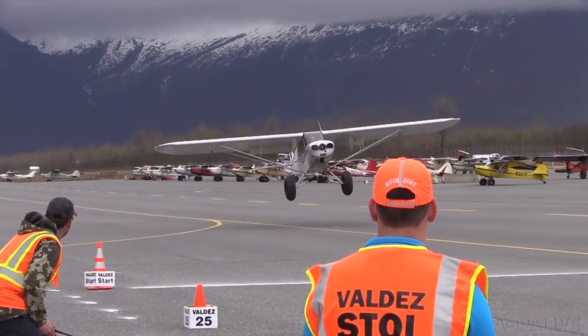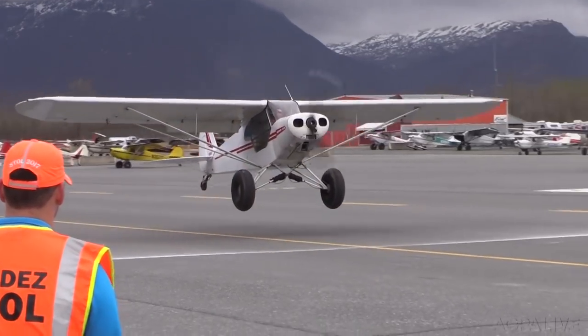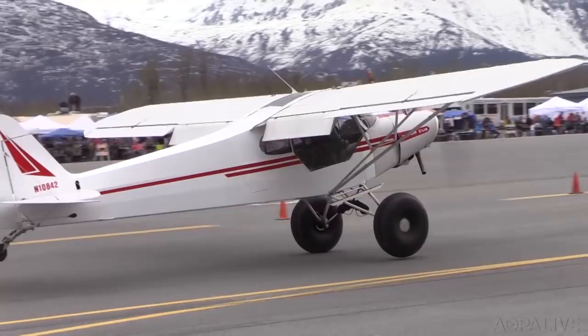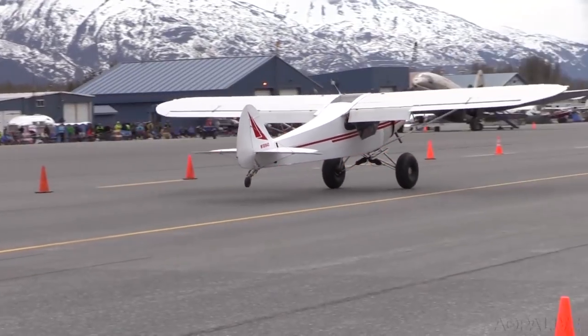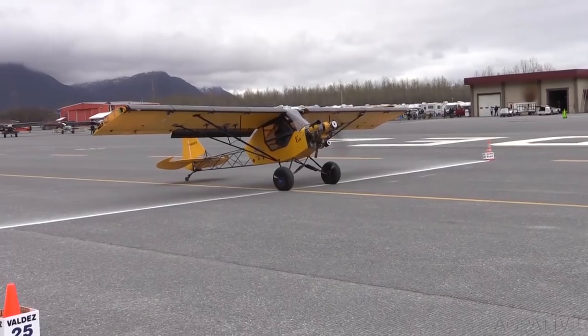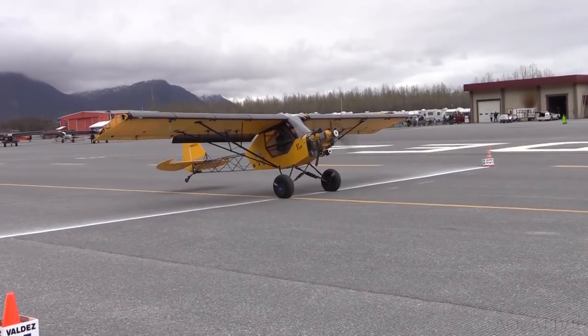Fly-in President Joe Prax said the conditions in Valdez are perfect for that kind of flying. The STOL Contest works so well here because we have a steady sea breeze, we're obviously at sea level, and as you may have noticed, it was a little cooler than other places. Count on those cool and breezy conditions to fuel a red-hot competition.